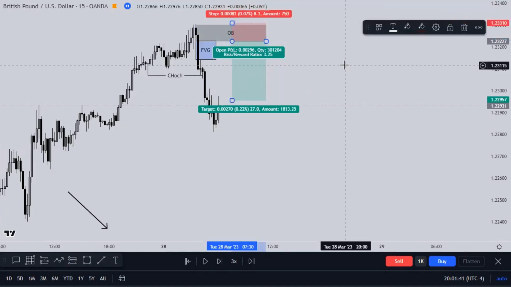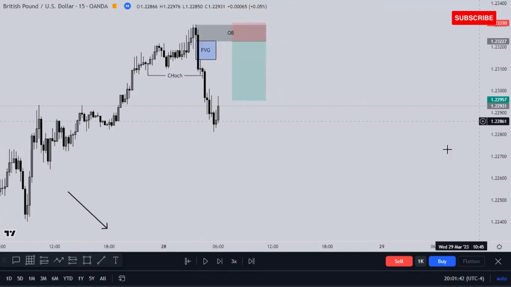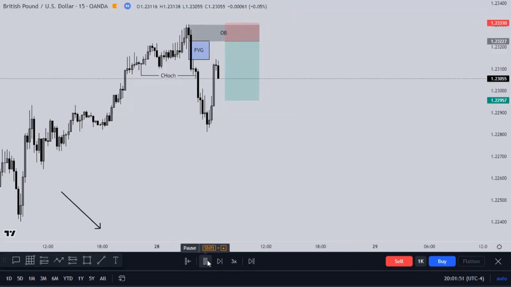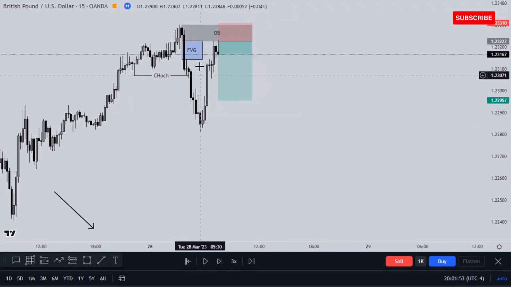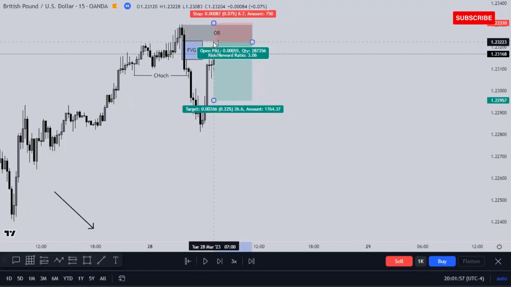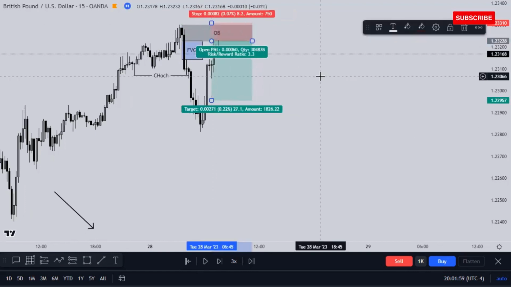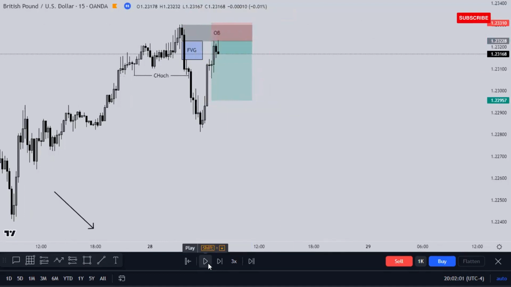Let me look at that. These coordinates. Okay, I think this is exactly what I shared in the group. Perfect. So right now, this is how the market played out. So you can see here, the market entered inside this fair value gap and immediately tagged us inside this trade. We were running blue. All right. Then afterwards, my phone was blue. Then I suddenly saw the market red on me.